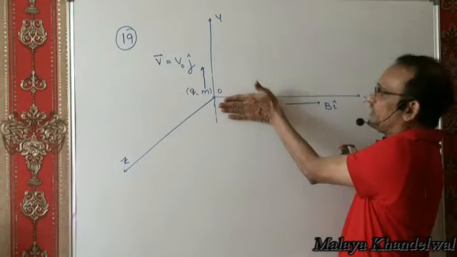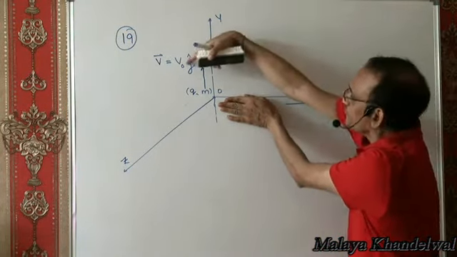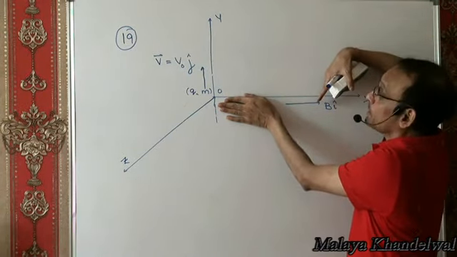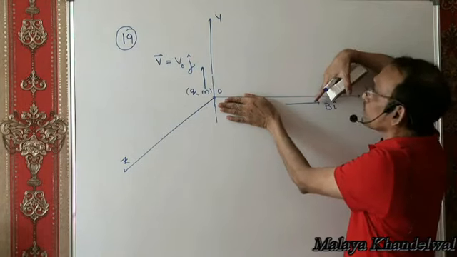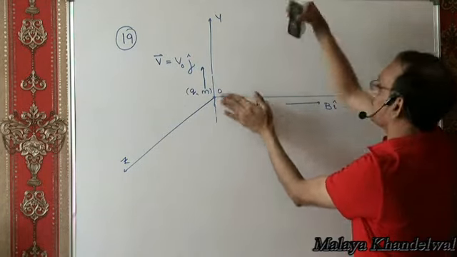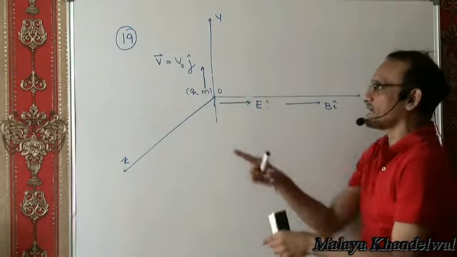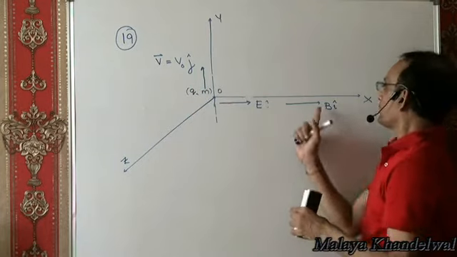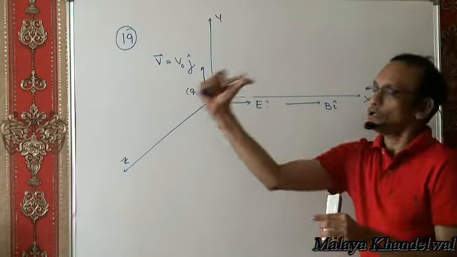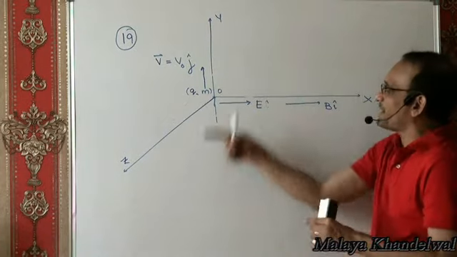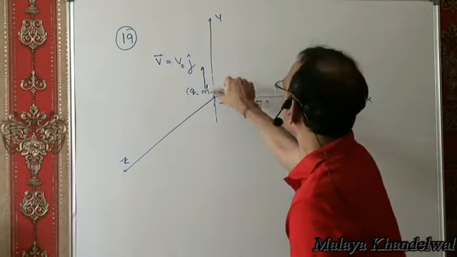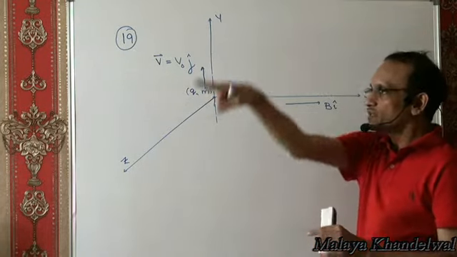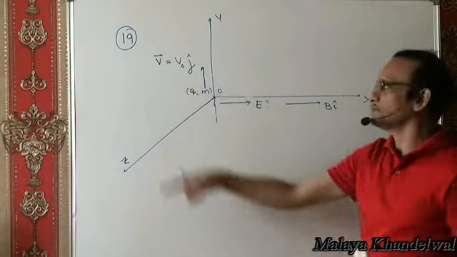Hey, if the electric field weren't there, then this velocity and magnetic field together will conspire to produce a circular trajectory, and that circular trajectory is going to be in the yz plane, because if B lines are all along the x-axis, then the plane of the circle will be the yz plane, right? The magnetic field lines will cut that circle normally or perpendicularly. That means in the yz plane, V cross B, the center would lie in the negative z direction at this instant of time. So there is going to be circular motion of this kind, right?